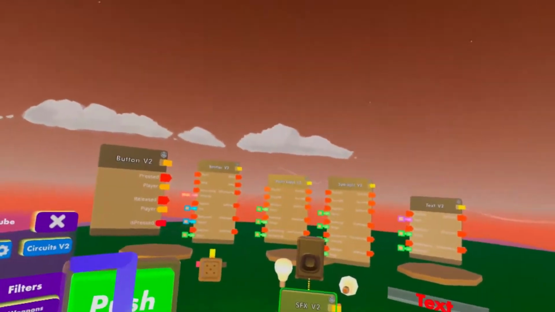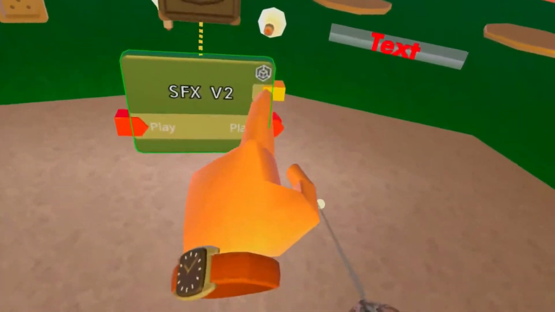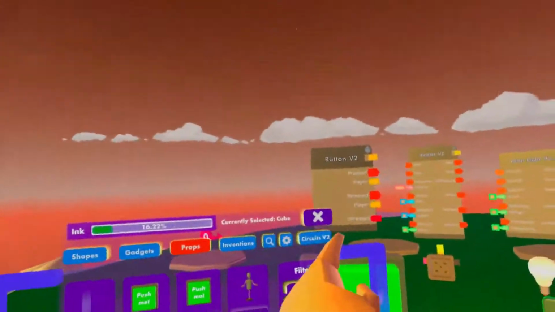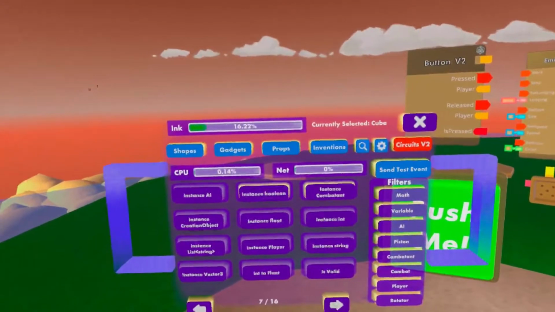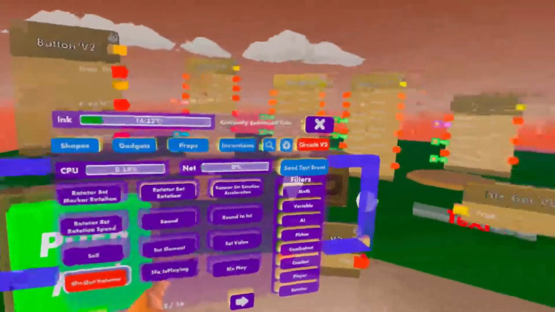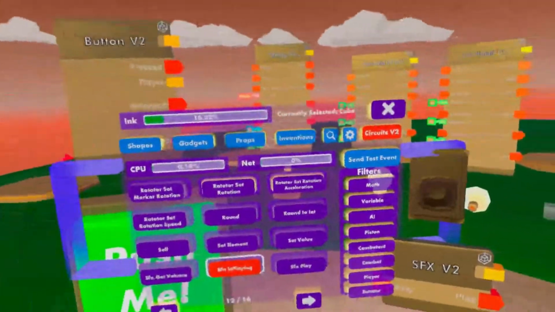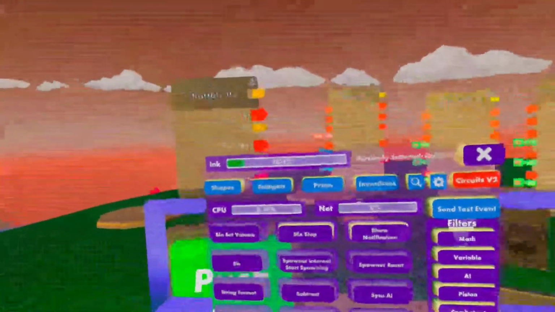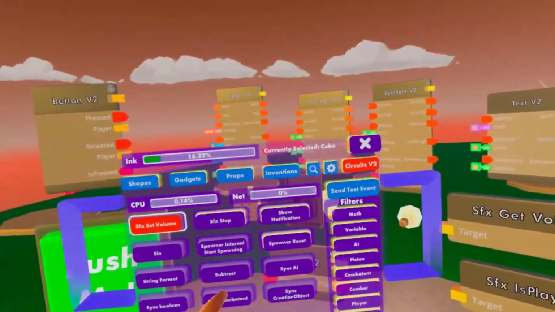But if you want to go more in depth, because as you can see it does have an identifier pin, we go to the Circuits V2 tab and go to the back, where we have a few things. Sound effects get volume, is playing, play, set volume, and stop.